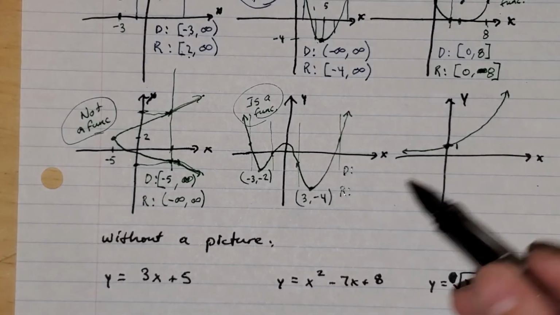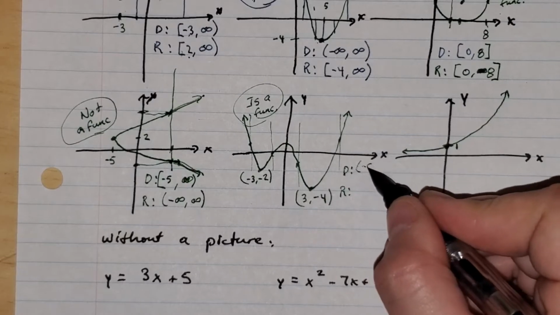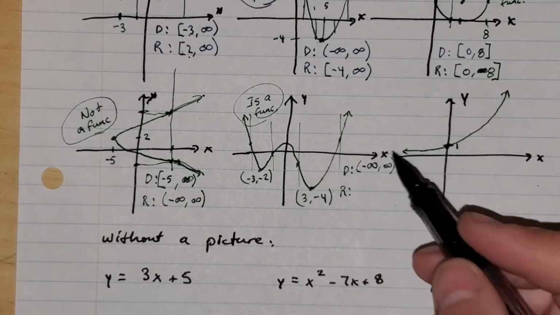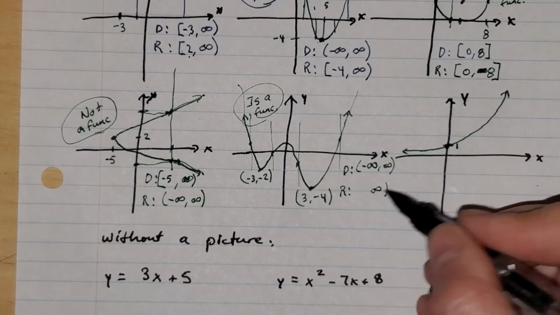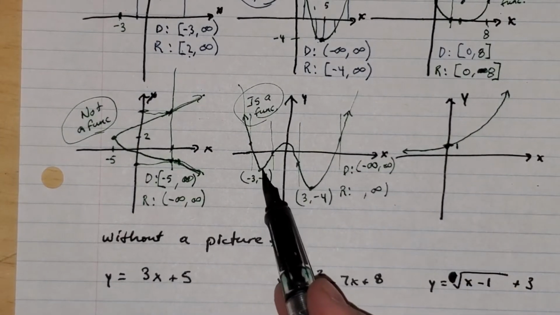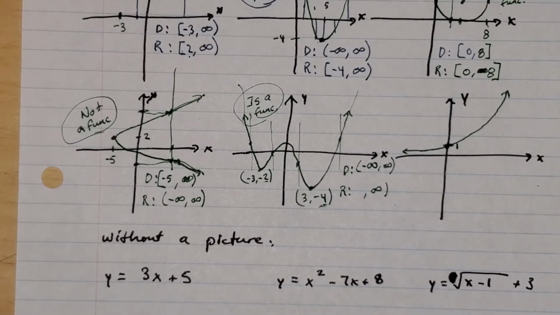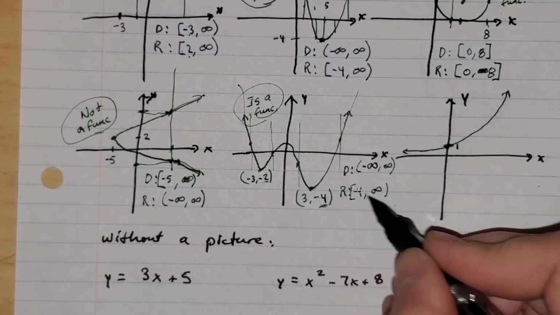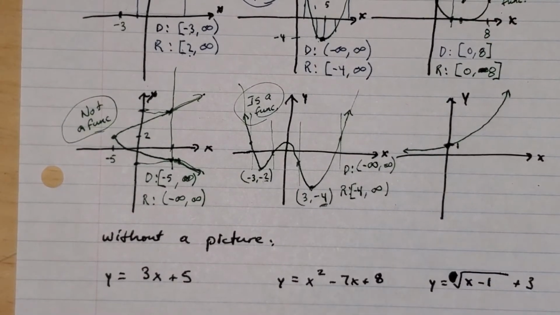What's the range, right? Well, the domain, this thing keeps going to the left, this thing keeps going to the right. So the domain is all real numbers, -infinity to infinity. Okay? What's the range? Well, this keeps going up, and this keeps going up, so we know the range ends at infinity. And then we say, okay, well, this is -2 in the y direction, and this is -4 in the y direction. So we're going to take the lower point, -4. Okay, so it's going to be -4 to infinity. So it goes from -4 and up. Okay, because -2 is included in that interval. All right, but it is a function.